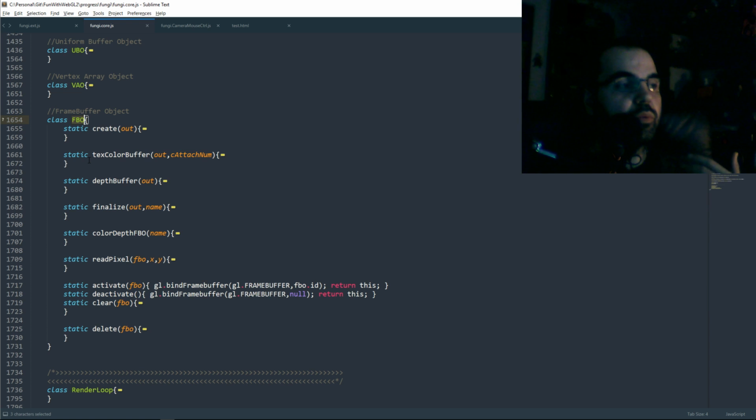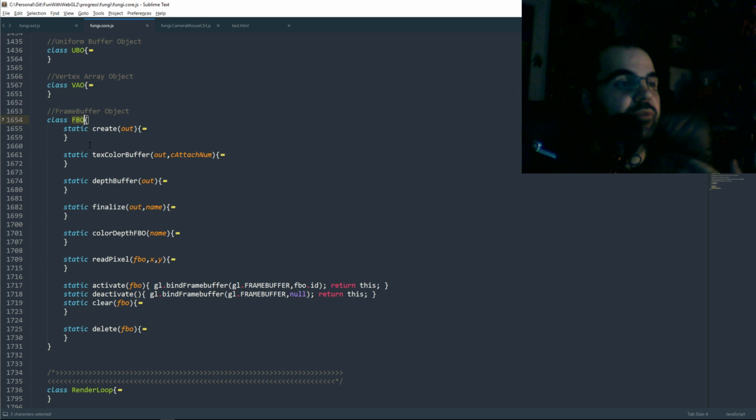By default we have depth testing turned on. That means anything that's close to the camera gets drawn on top of anything that's further away from the camera. So if we turn off depth testing, that means everything will be drawn in the order that's drawn. So if we draw something close to the camera first, and then we draw something far away from the camera, that far away thing will get drawn on top of the close thing. And that's not good. So that's why we have depth testing turned on. So this way, anything further away does not get drawn, or gets drawn, but then gets overwritten by things that are closer.